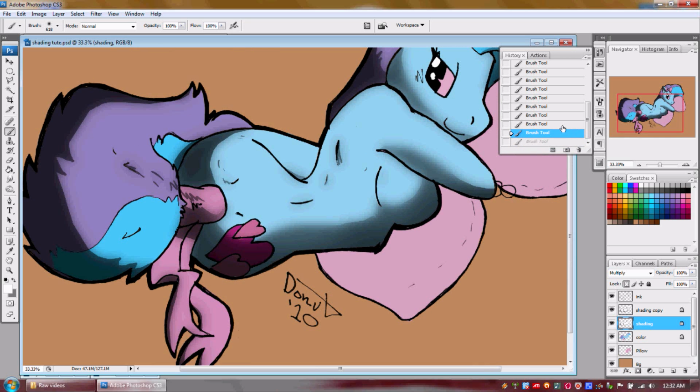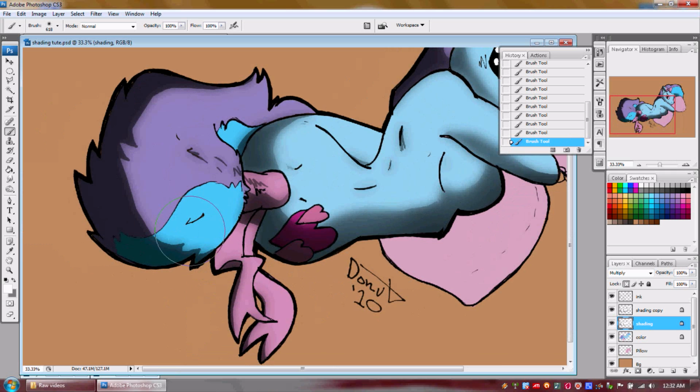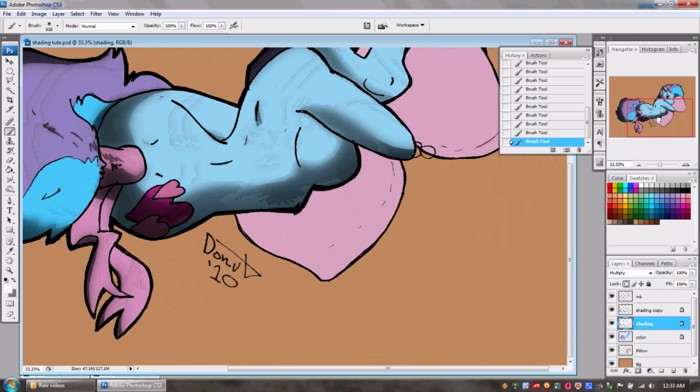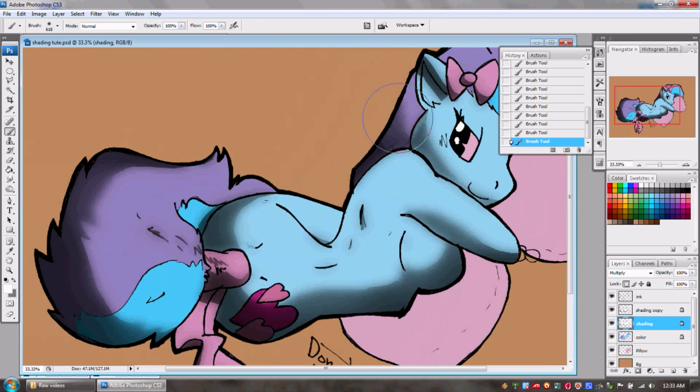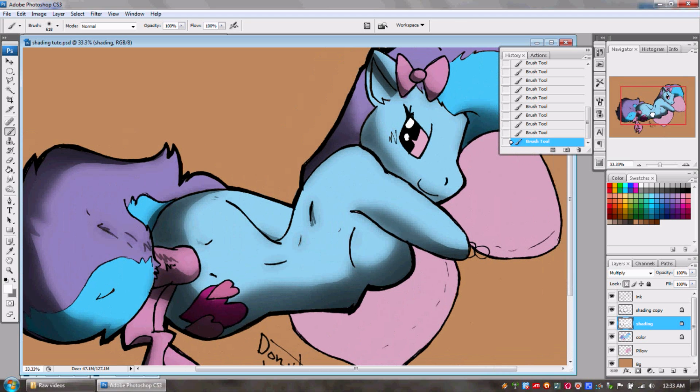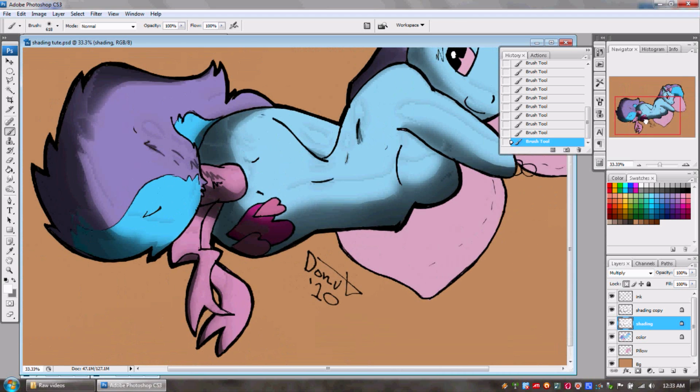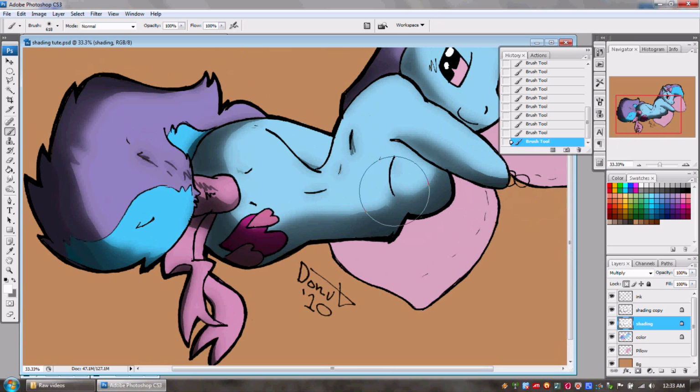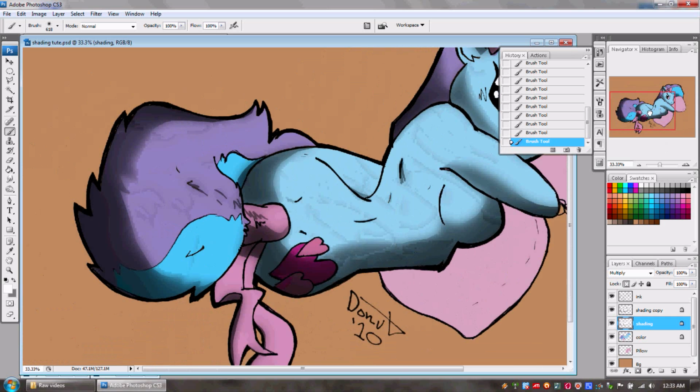A little too much here. Do a click there and about a click there. There we go. And then we do a couple clicks on her tail here. Nothing too fancy or extreme. Don't go crazy with it because you don't want to completely lose this layer. You want to have the layers still around, but you want to de-emphasize the harder parts of the body. You want to make the breast look soft and the back look curvy. And there you go.